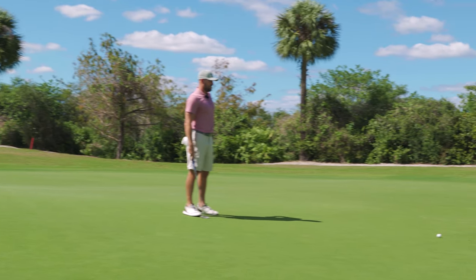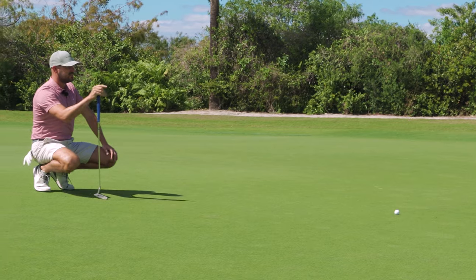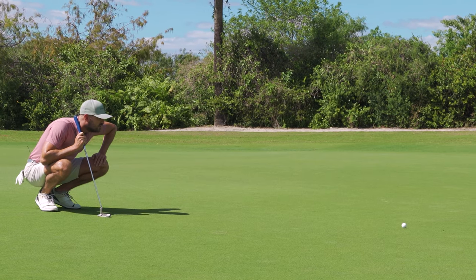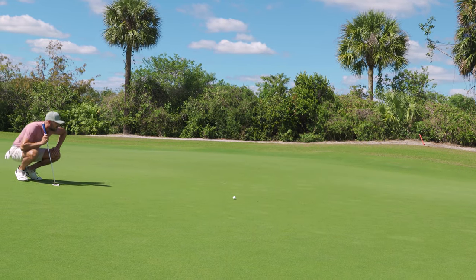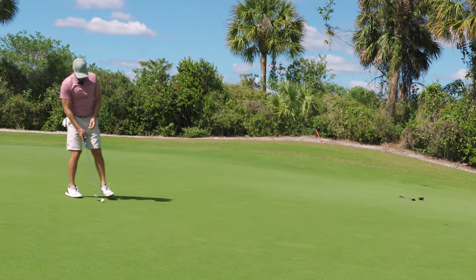We probably have maybe 13, 15 feet here. A little uphill right to left. I'm playing this the same line as the last hole, so I'm gonna try and paint that same visual. JT's got maybe 5 feet for par, so I'm gonna try and hit the same putt I hit. I think it's gonna have a little less break than the last hole. So same thing, start it online, scare the hole.